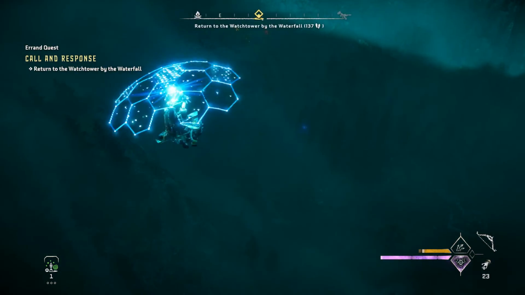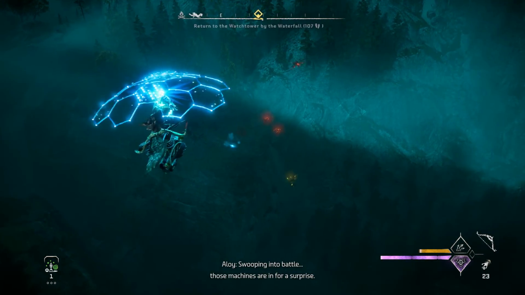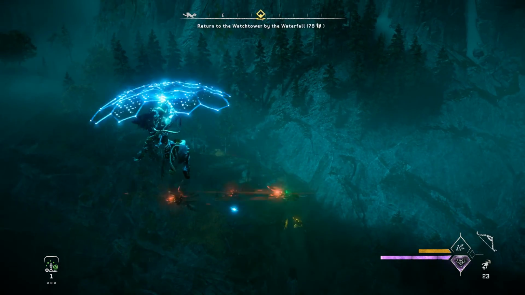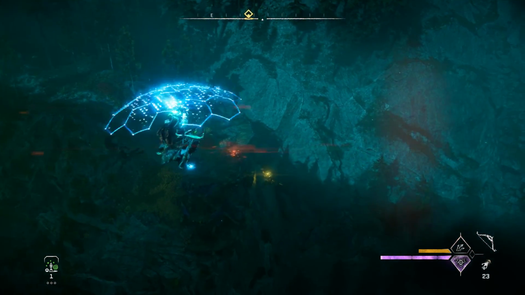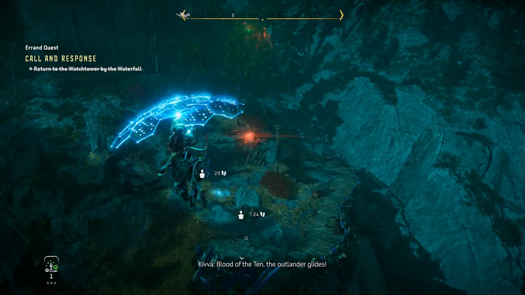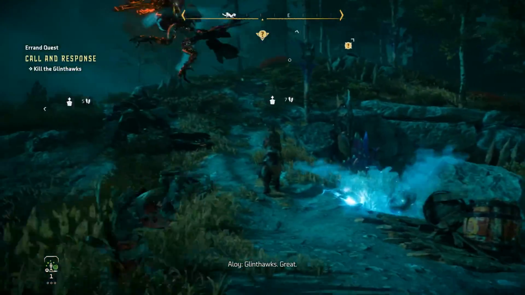How about I just do this instead? It's way better. Slipping into battle. Those machines are in for a surprise. Yes, they are. That's a lot of them, though. That's even more than we were dealing with on the other side. What are these Sky Drifters doing, man? One of them glides. Yeah, you gonna focus on that right now, or do you want to deal with these things?